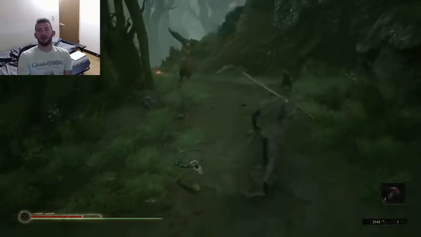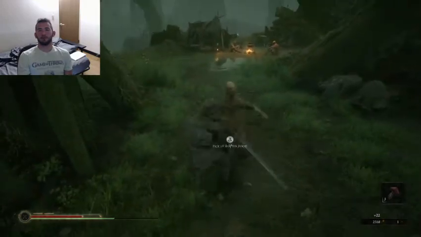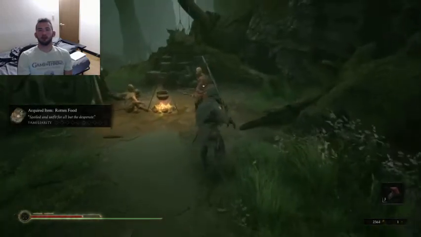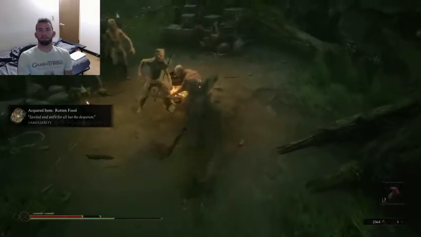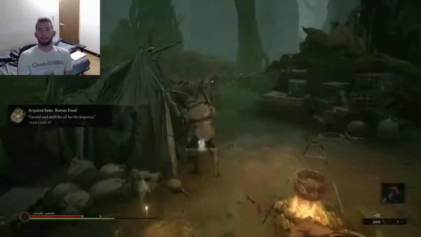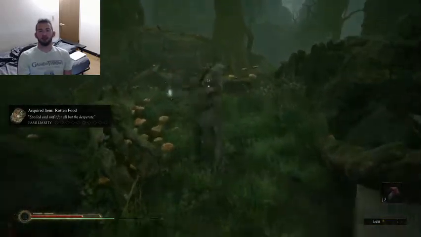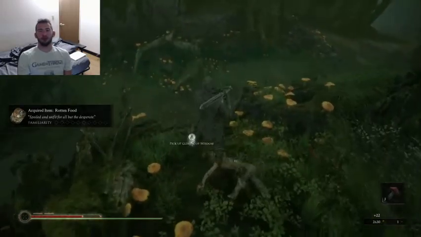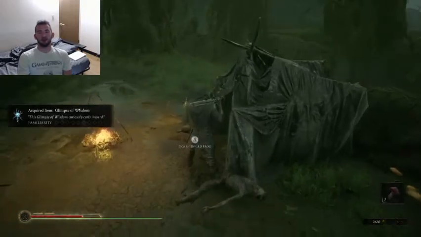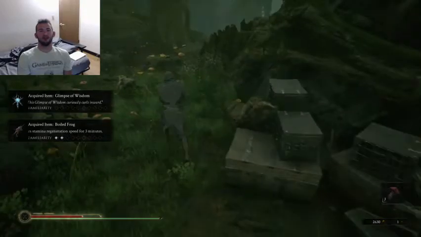Well, I almost ran right into that bear trap. Okay, rotten food, I'll take it. Still don't know what it does, but I'll take it. Do they just back up if you kill someone in front of them? Because it doesn't look like I'm actually hitting the ground hard enough to stagger him. I don't think that's what it was. I think it's just they get scared because the guy right in front of them dies, which is kind of a cool mechanic.